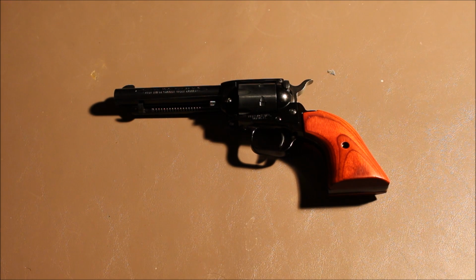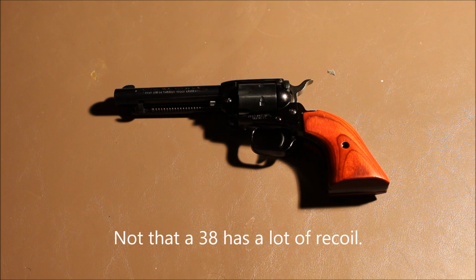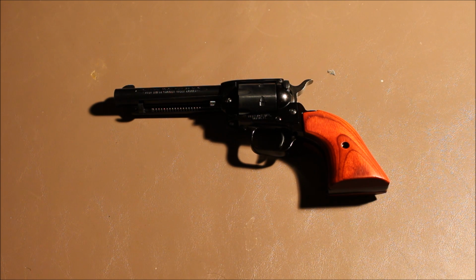The Magnum, I imagine, would be a little bit heavier of a recoil, but still manageable. I highly doubt it's going to be anything like a snub nose 38. So I wouldn't worry about that too much if you get a Magnum cylinder. But yeah, that's pretty much it. Not much to say about this gun. Again, it's not a self-defense gun. It's not a hunting gun. It's really just a fun gun.